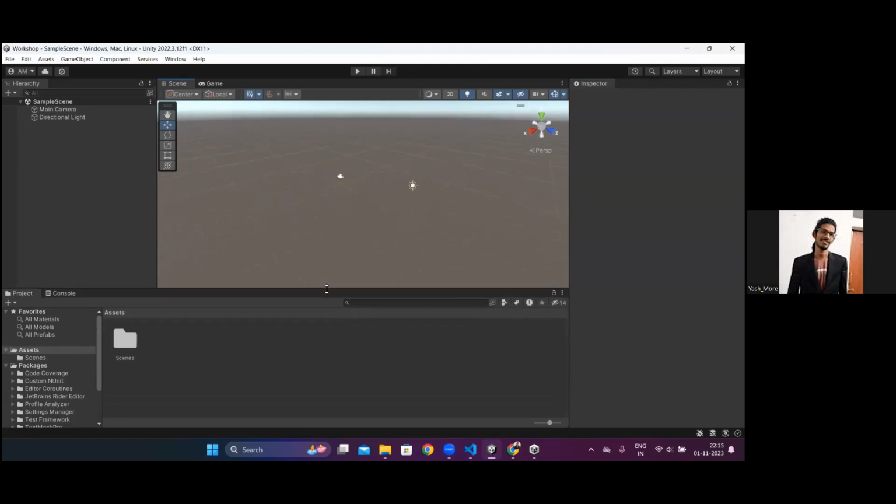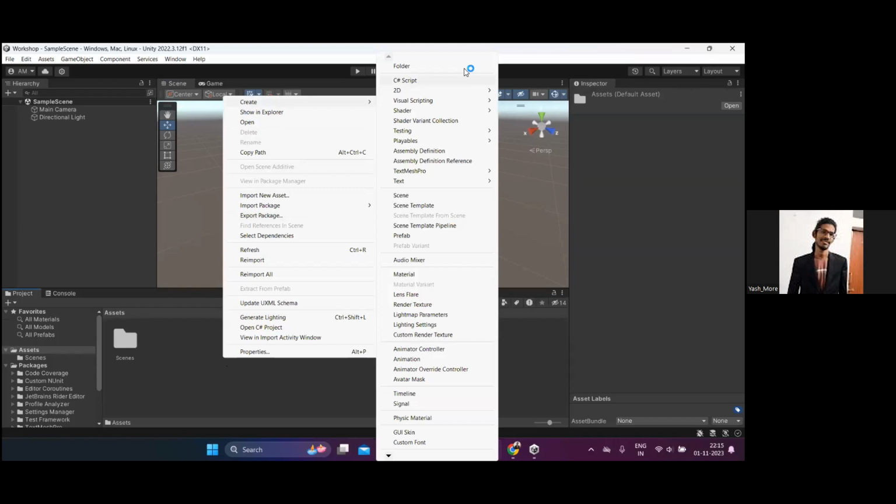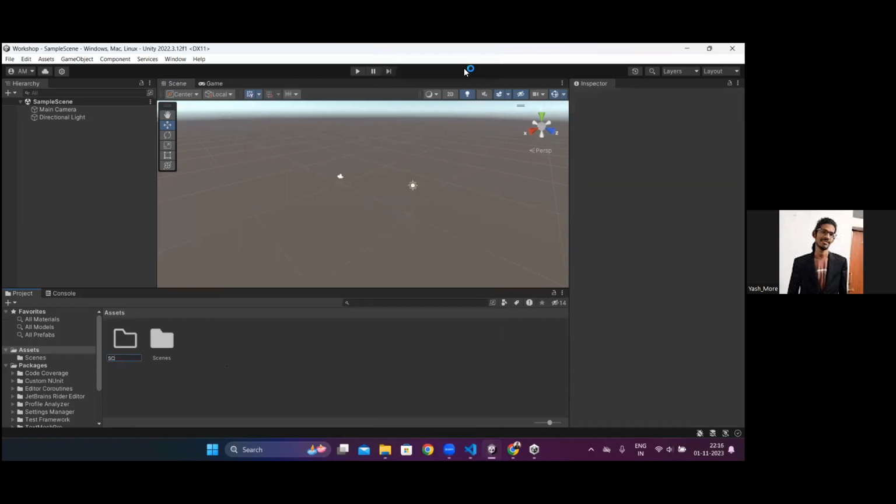Okay, so of course, because we'll be doing scripting, let's create a folder which stores all the scripts. And I'm very particular about how I arrange my project folder, and I expect that while working, you also follow a very organized manner so that everything comes in place.